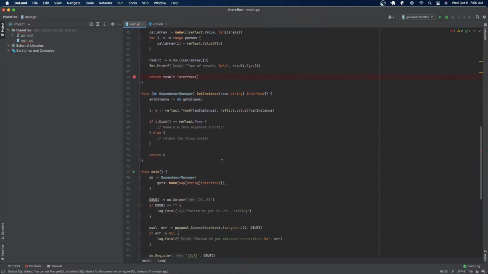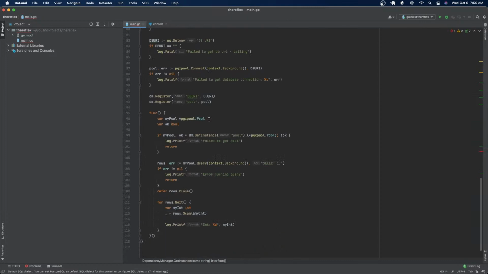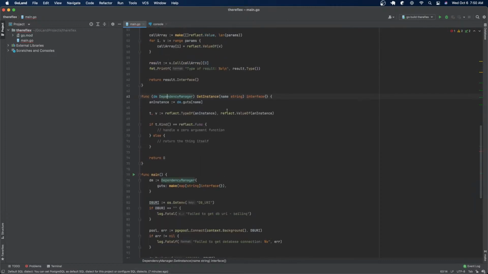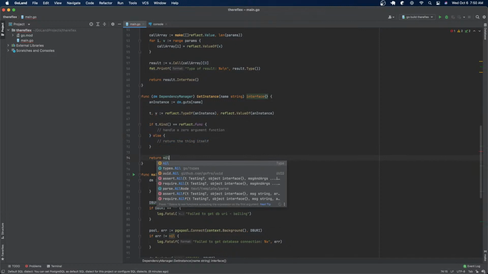So it would be something like this. So in the dependency manager, we get an instance of the thing. So it's either a function where we have a zero argument function, or returning the thing itself. Else, return nil, I think.